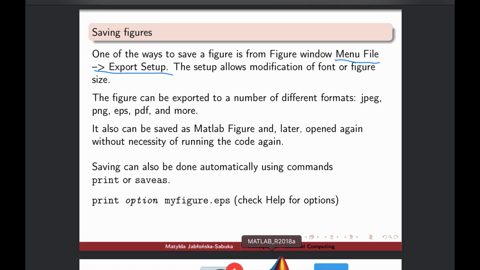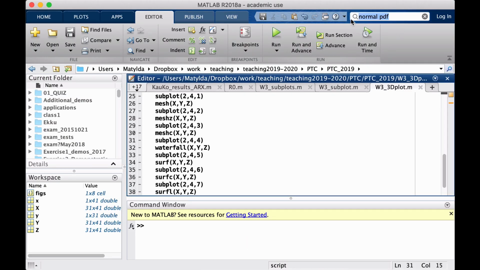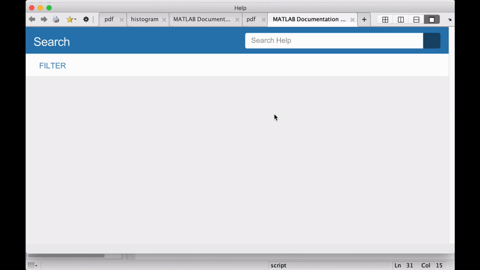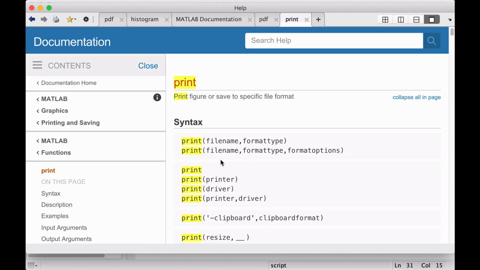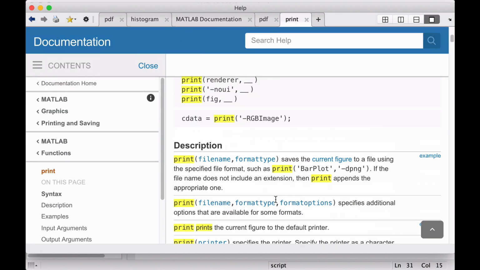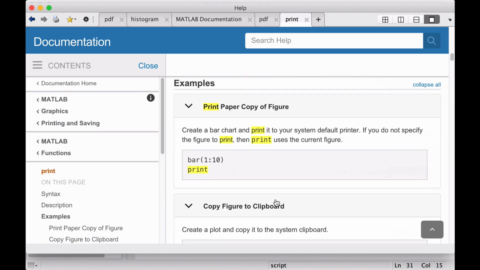I rarely use print, so I'll have to go to help myself and check roughly how it looks. So we have print figure or save to specific format. And then let's see, there must be some examples.